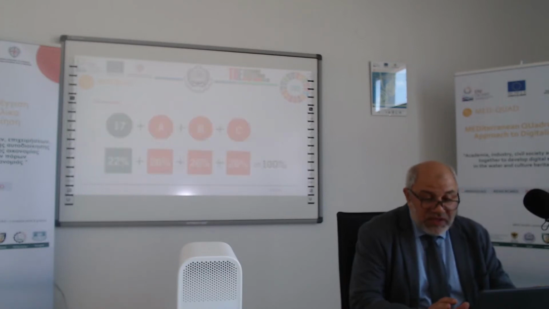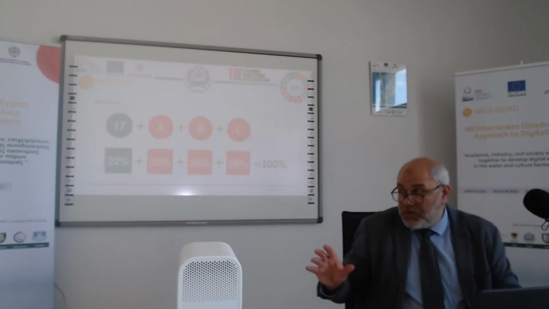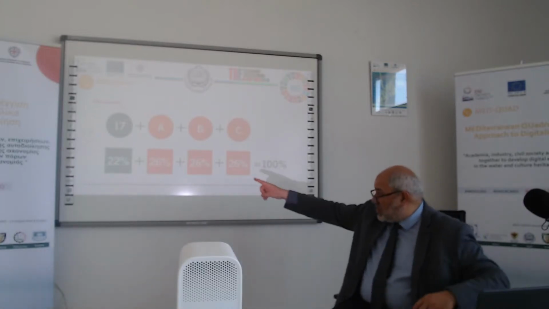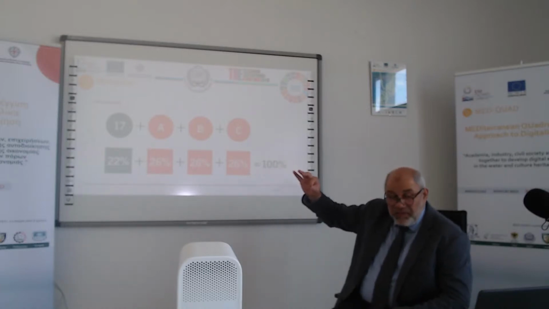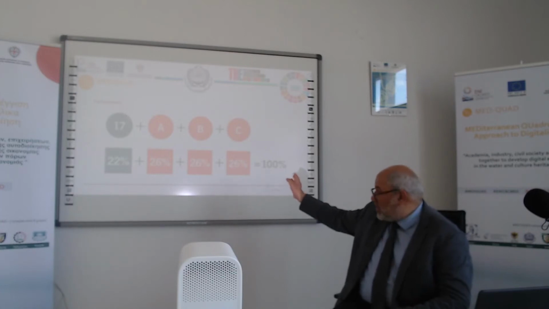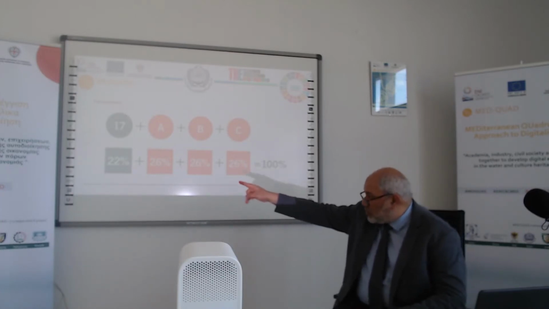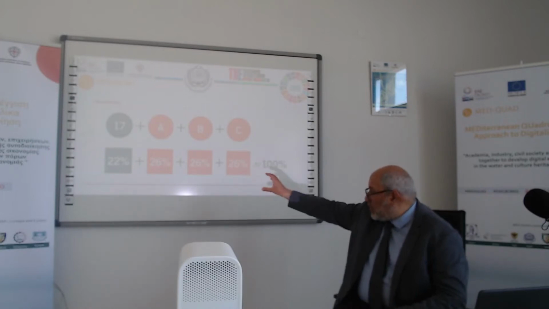And how they assess the final result: they consider SDG 17 as a model, and then they take the best 3 of the other 16 SDGs for each university. This is the way they put 22% for SDG 17, and they take the best 3 and they put them equal to 26. Okay?